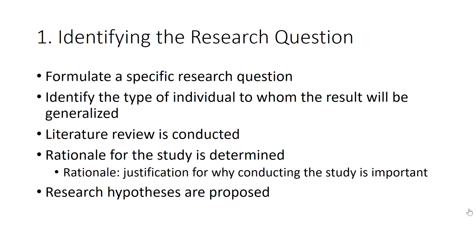So you want to identify the type of individual to whom the result will be generalized. So what sample are you going to need in order to generalize it to a particular population? You need to conduct a literature search or review to figure out what the current theories are so you can make a hypothesis.